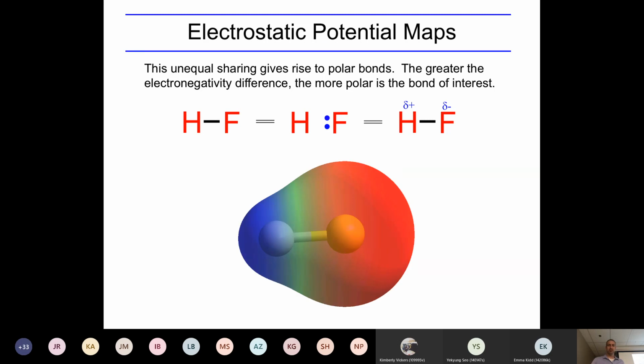Electrostatic potential maps are potentially something new, but we're not going to spend too much time on these things. Electrostatic potential maps are basically another way of visualizing molecules. It's basically a surface that's put on the outside of the molecule, and it's colored to indicate what the charge felt at that point would be. So if it's blue, in this example, blue means it has a positive charge, red means it has a negative charge, and it's useful when you have large molecules for identifying the areas of positive and negative charge. So you may see this from time to time in the course or later on in other courses.